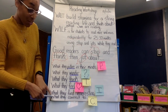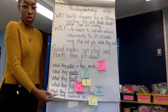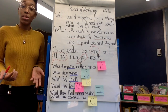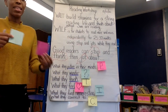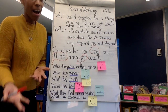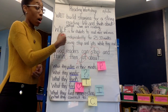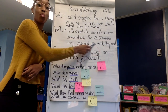I know I can connect to that feeling. I felt that way before when I had to go to school on the first day at a new school with new people to meet. So that's something I would stop and jot about on my post-it. This is something you could use at home, and something you use in person. If you don't have a post-it, you can write it in a notebook — any thought that comes to mind while you're reading.